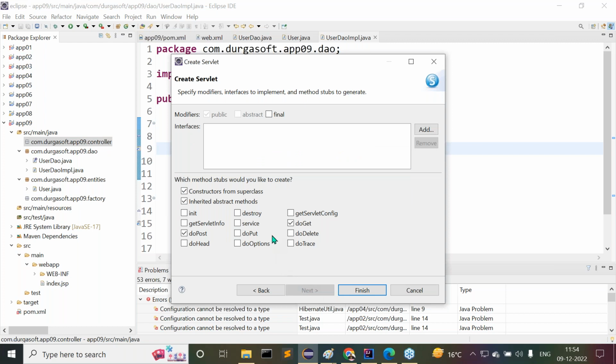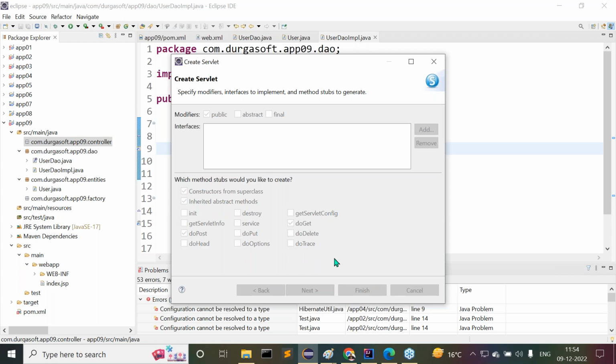Now, do get method or do post method, which should we use? Might be, this is the further controller servlet. Now I want to go for the do post method. Both are available, so whichever one is required we can use.